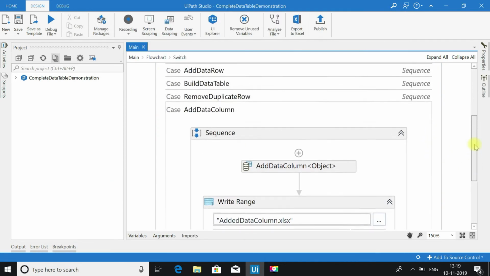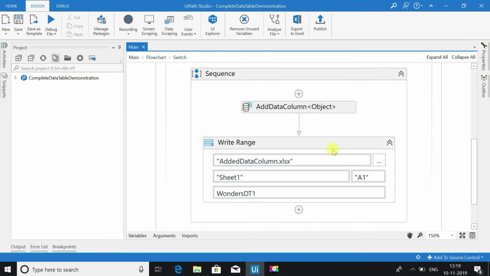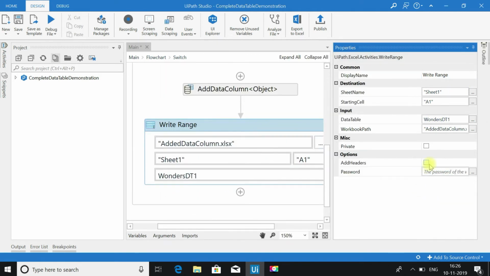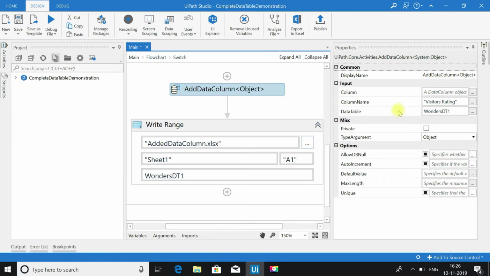Okay, let me check where it is wrong. Here we had missed selecting add headers. So the column name we gave was not appearing in the Excel sheet. Here we have given visitors rating.